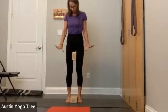Some of you, the bunion people, the big toes won't hug the brick. That's okay, just do your best. So you feel the foundation that you're on, the firmness of the feet spreading, all that.